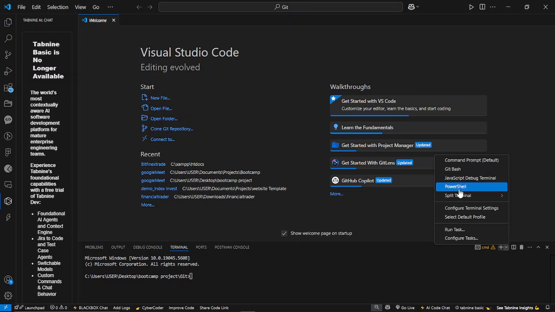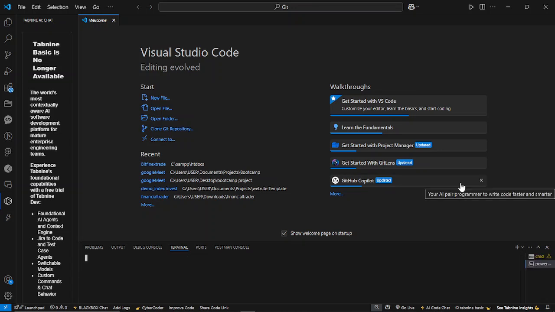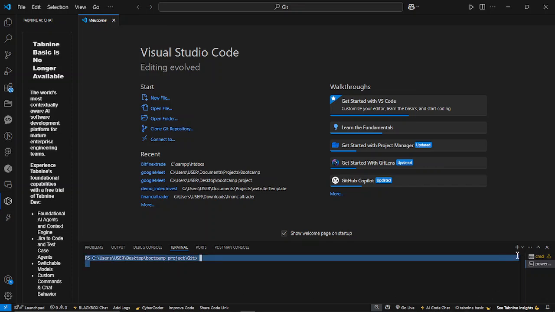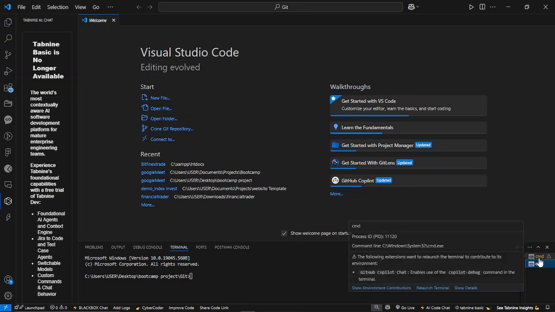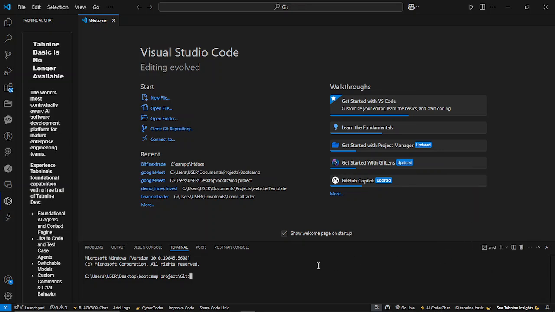So just come here. Maybe by default you're going to have PowerShell here, like px, so that's PowerShell. But for you to change it, just click here and change this to cmd. So I'm going to kill this one, so we just have this, right? You can even access your git terminal directly from here, but cmd does most of the things we want to do. So that's it, right?